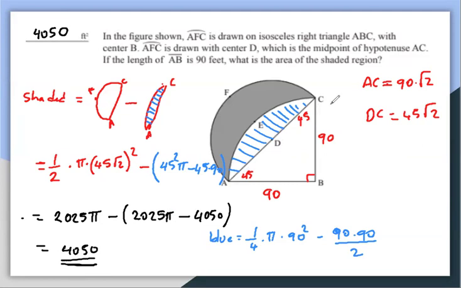Interestingly, the shaded region that we got is 4050, which is 4050. But that is kind of nice because that's actually the same area as the triangle right here. And by using this kind of problem as a guide, can we actually prove this? Like if you have a triangle right here, regardless of the size of that diameter or the radius, or maybe it's not going to be 45 either, as long as you have a right triangle, try some with different numbers and see if this shaded region always equals the area of this triangle. So sometimes whenever you see something new like while you're practicing, it's good to see if there's a kind of further to explore. I think this is one of those cases.